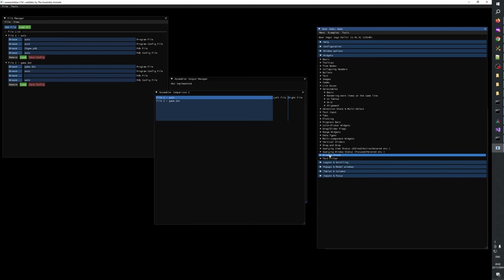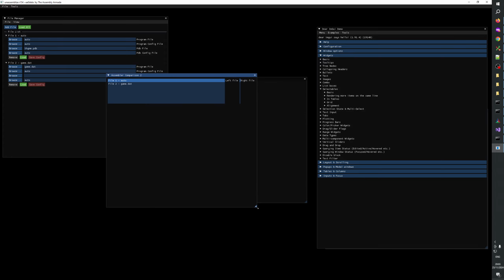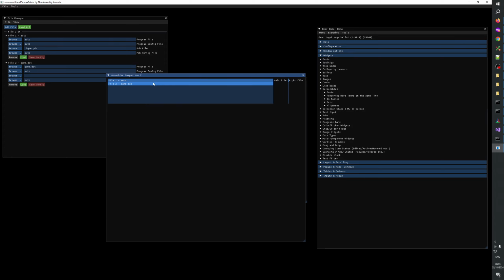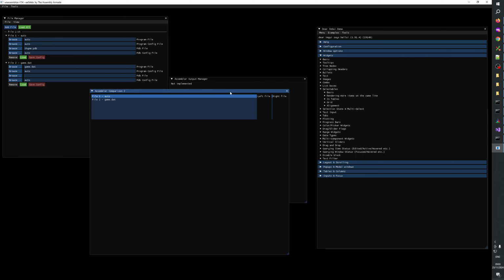Querying items. Tables and columns. It takes a little bit much space, right? I think having it next to each other would be optimal.